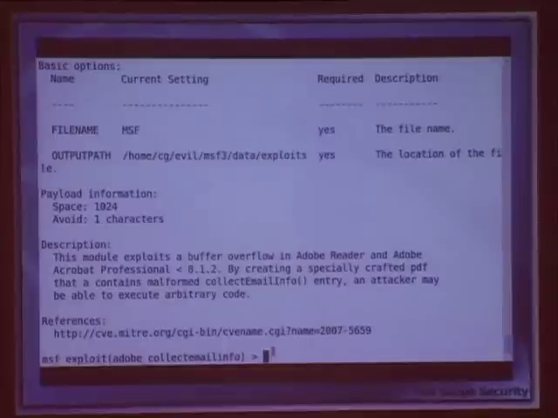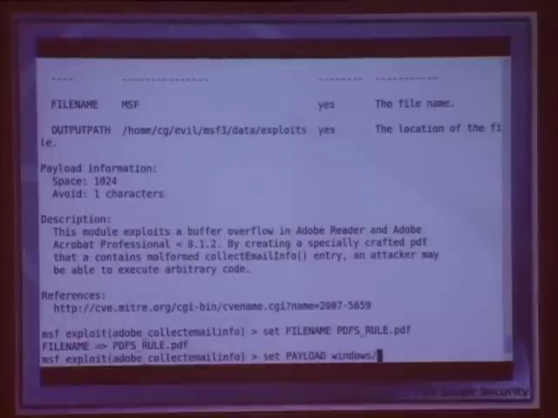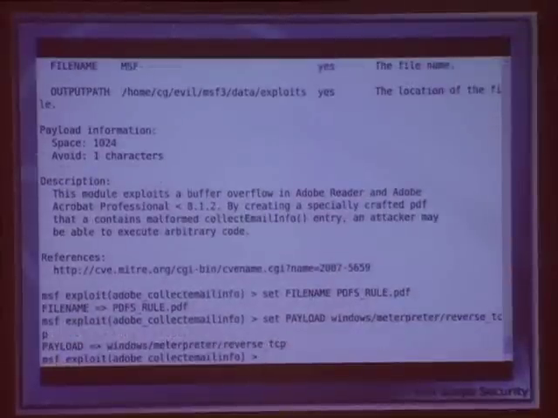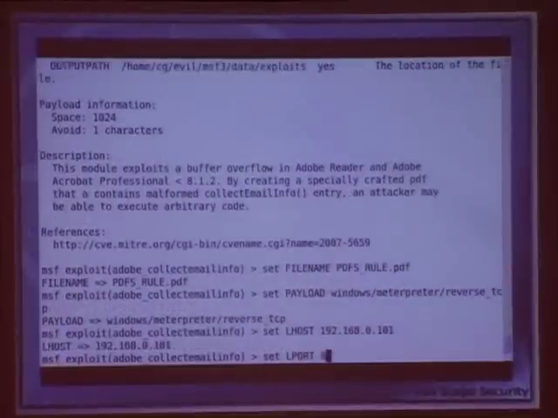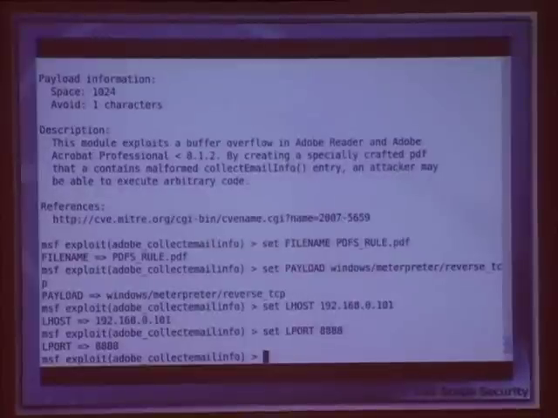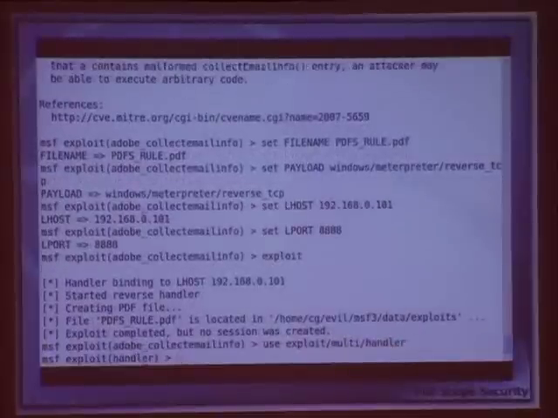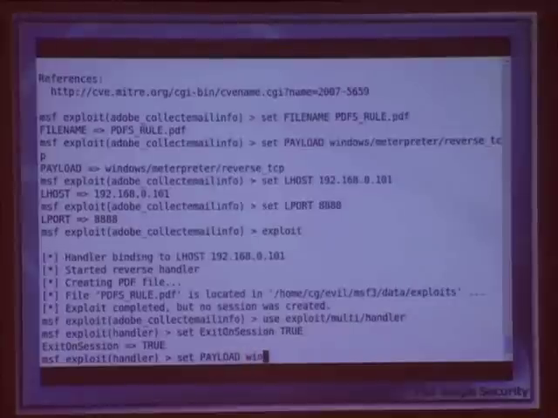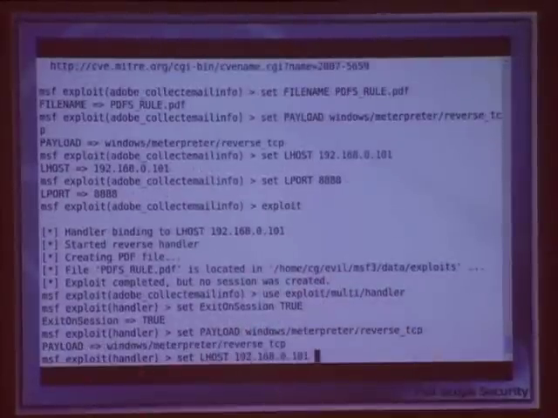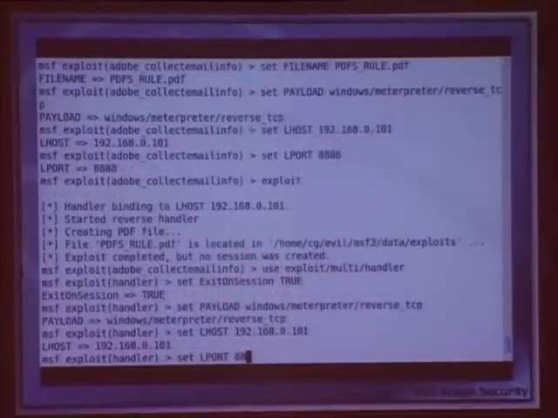It's just a demo, just showing what's vulnerable. Again, we're just going to set our file name. It's going to be flushotinfo.pdf or whatever. Again, just setting up the multi-handler to catch all the callbacks. You can set that to false if you want it to keep sending a whole bunch back to you. So if you send that out to 100 people, you don't want to stop on the first one. But again, open the PDF.